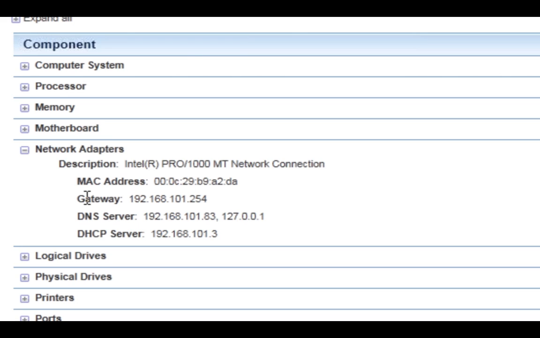This is really great if your customer calls you and they are having internet connectivity issues. You can quickly look in N-central to see how they were set up without having to ask them to right-click on Control Panel, go to the network connections. Without having to guide them all through that, you can just quickly look in N-central and see how things are set up.